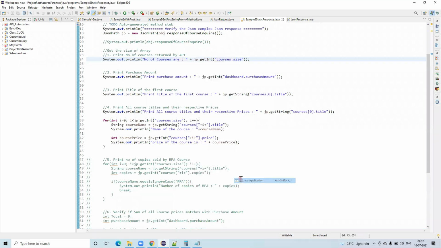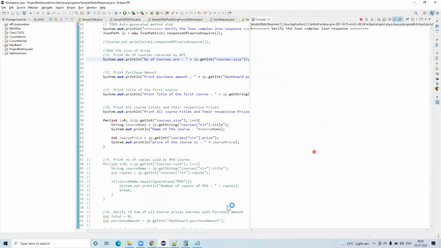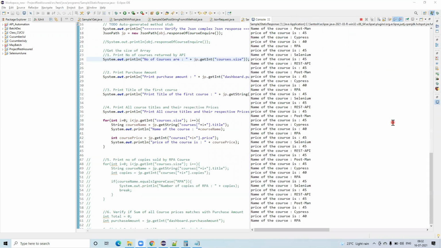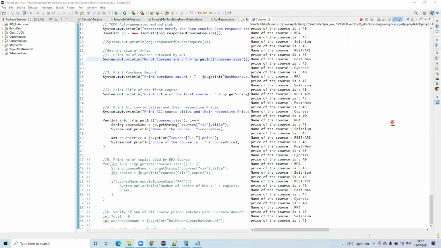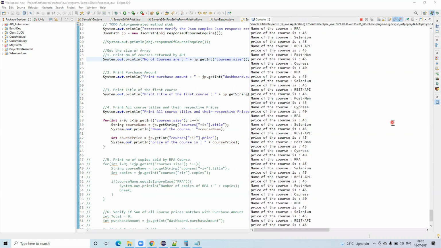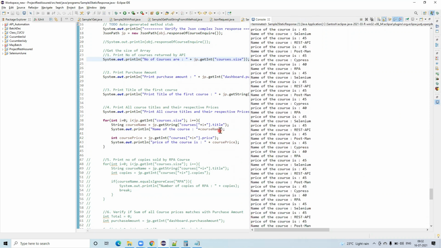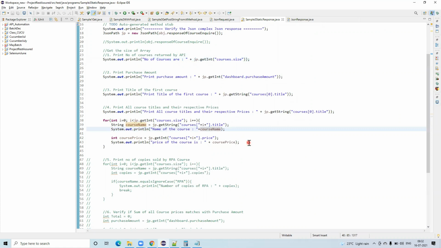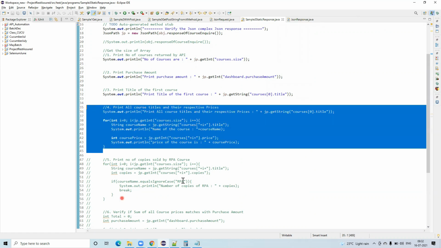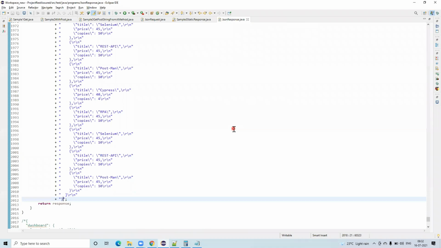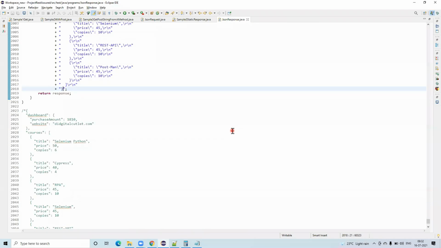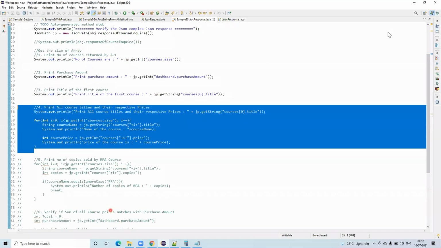It will return all the things. See here how it is printing. Yeah, it has stopped. This is how. So you don't need to worry now. Everything will be taken care of by a small for loop. Even though the response has 2000 lines, you don't need to bother. Just copy paste that code, that is enough. This is the beauty of the JSON path.